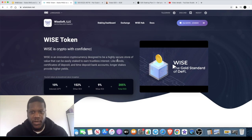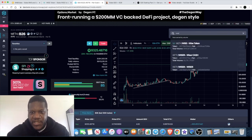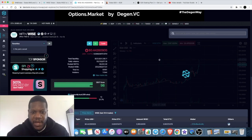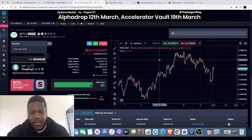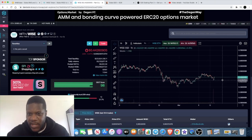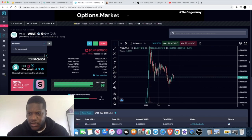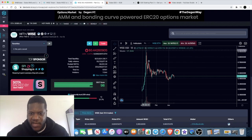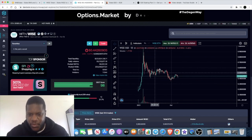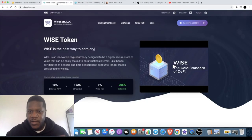Also, a quick look at Wise token — I haven't spoken about Wise token in a little while. Looking at the price chart, it has been going down since its previous high of around a dollar, but I believe it's stabilized. I've noticed it fluctuating between about 35–38 cents and 44 cents for a while. Let me just increase the time frame to get a proper look at what's going on. Out of the gate we saw Wise token make massive gains, then it came down. With a price rise like that you're going to see some profit taking, but Wise is definitely a good one if you're into staking.